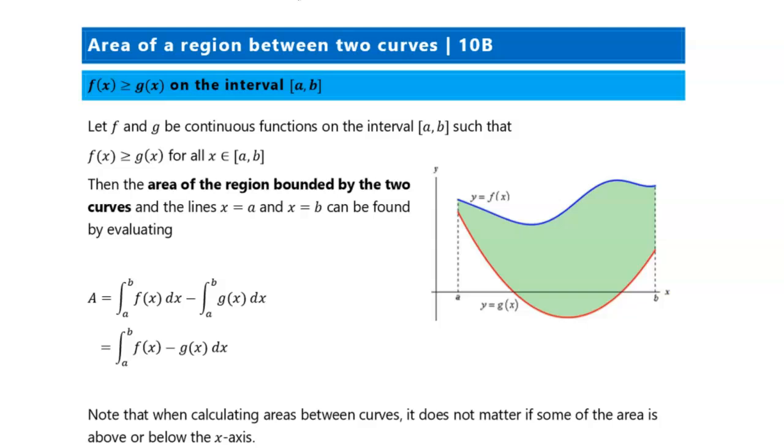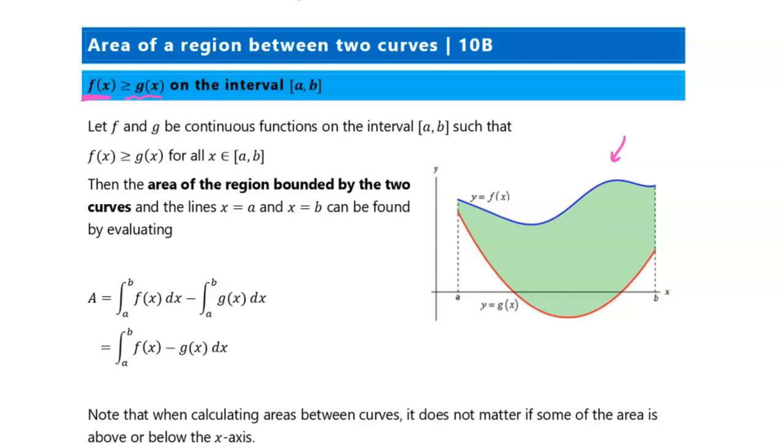We're going to be looking at the area of a region between two curves today. To start this off, we're first going to consider when we have some function f(x), which on a certain interval is always greater than or equal to g(x). So we've got a nice pictorial representation of it here. They're going to be continuous functions, and we're going to be looking at the interval [a, b].